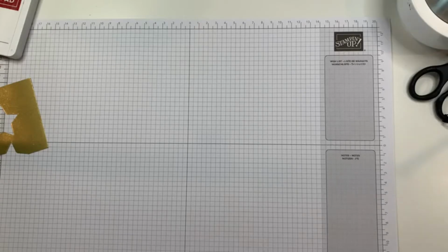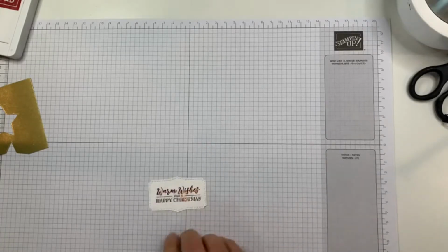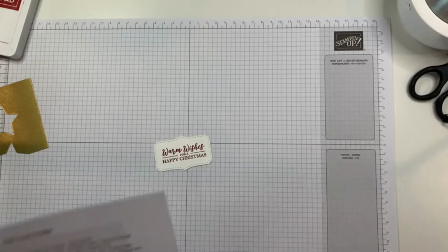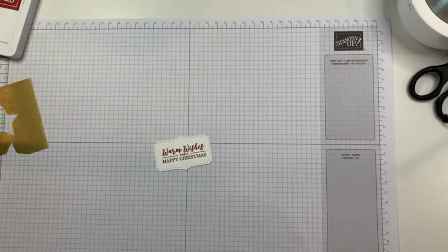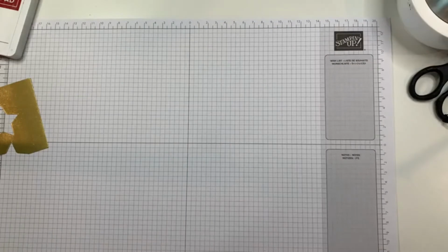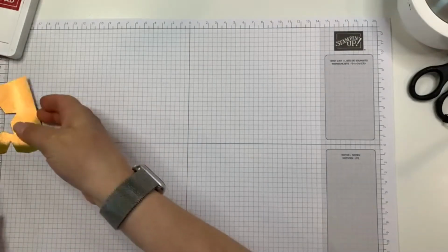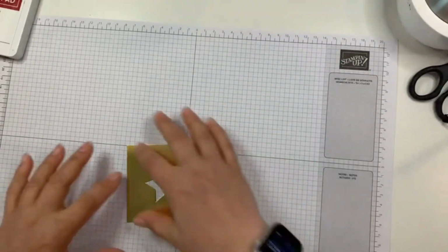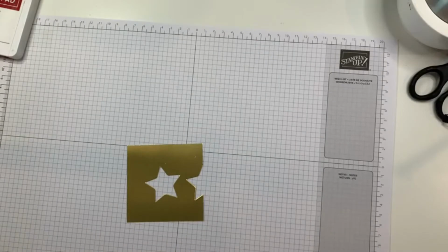Okay, there's that. And let's see, what is next? Attach smaller DSP to square metallic cardstock with seals. Okay, so was it last week that I was doing the one sheet wonders, or the week before that? I can't remember, but you may remember I had a piece of gold I cut the 2 stars out of, but the edge was all mangled, and I said, don't worry, I'll put it away and use it for something else. Here's the something else.